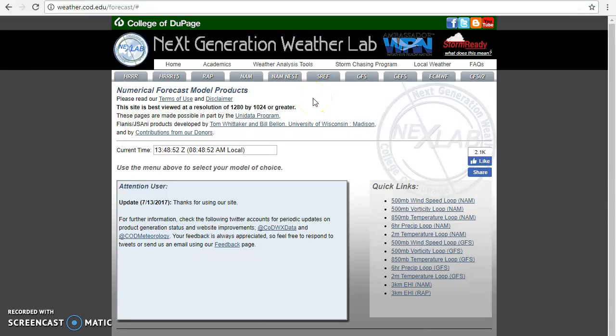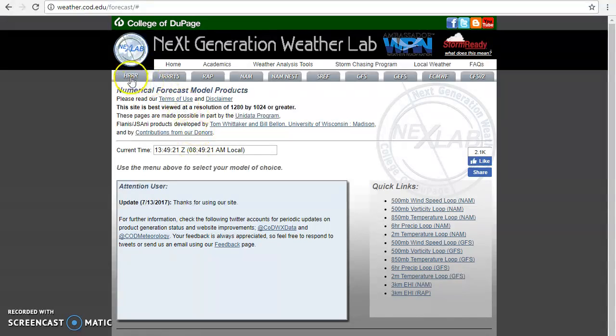Something else that's very valuable here on this home screen, I think a lot of people probably overlook. If you don't use weather models all that often, you might be confused on the time that they use to display it. We always use Zulu time or Greenwich Mean Time. To convert that to local, they've got this right here. So we're going to be coming up here shortly on 14Z. And you're going to see that in the weather models, and so that's going to be 9 a.m. local time. So that's very handy.